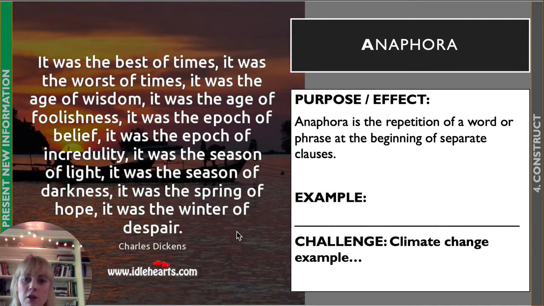And as you can see there, we're getting the repetition of "it was, it was, it was" at the beginning of each clause. Okay, so think about the effect of that, building towards this sort of sense of motion in the writing. It feels like it's moving towards something, building up to a conclusion. Ironically, that's actually from the opening of his novel.